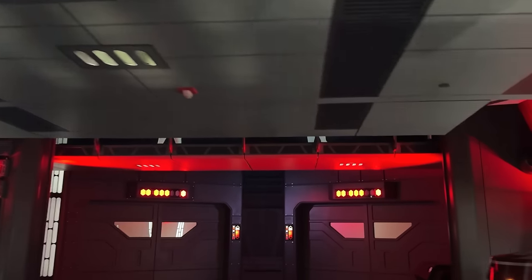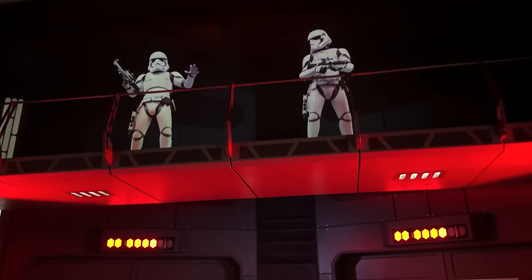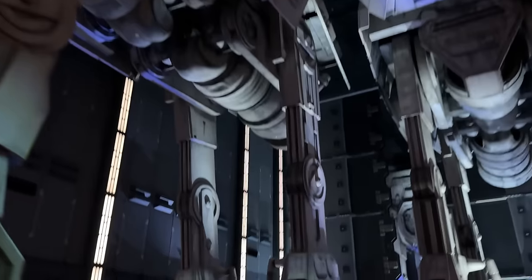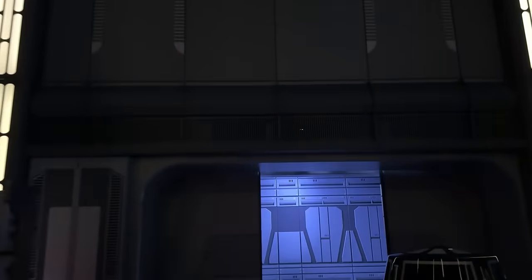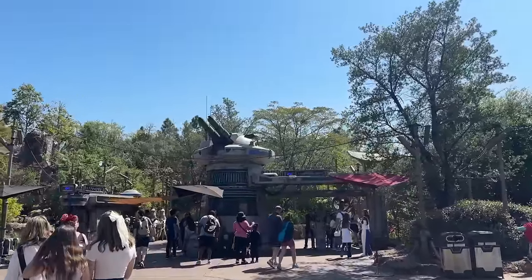But if you are not a Disney resort guest, you can book this attraction as soon as the park opens. And if this is a must-ride for you, I recommend you book it as quickly as possible because it is one of the most popular rides in Walt Disney World and arguably the most popular ride in this park. This attraction has a 40-inch height requirement and it places you as a rebel, part of the resistance going against the First Order as you, well, get out of some hairy situations, maybe involving Kylo Ren.